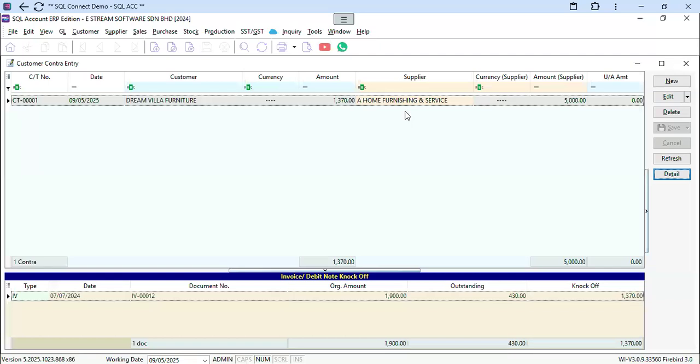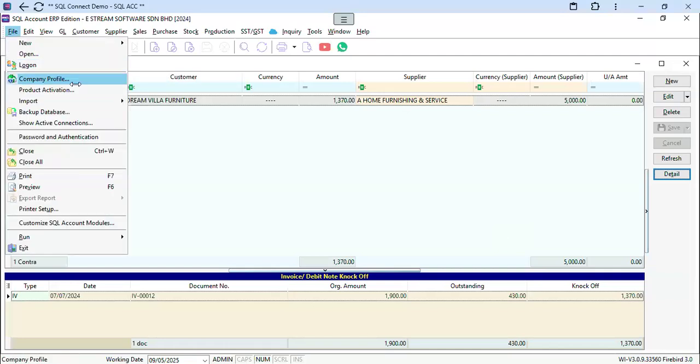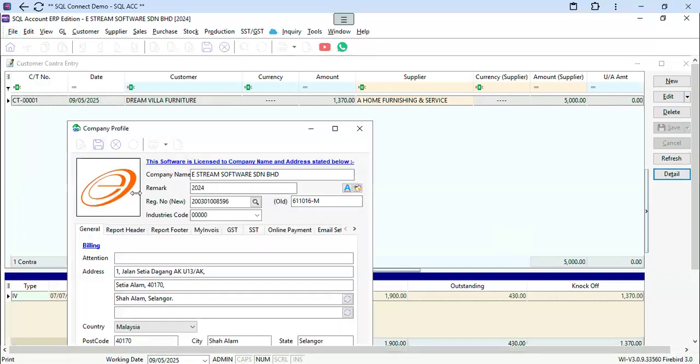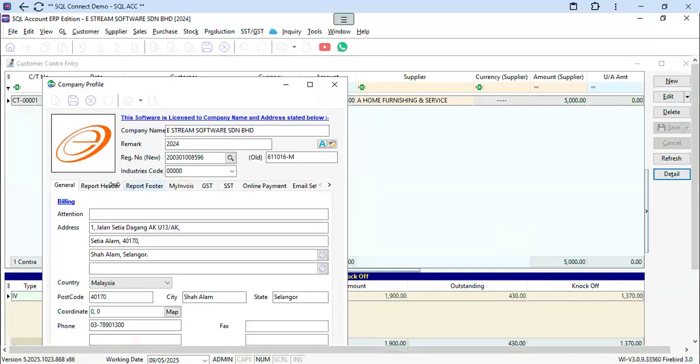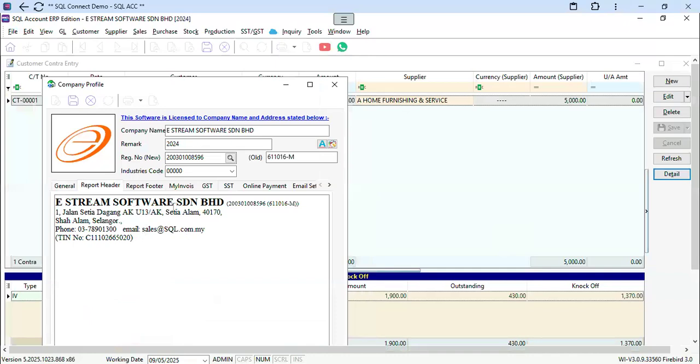Welcome. So can we add a Chinese name on our letterhead? Yes, you can, no problem. You just key in your company name on your letterhead over here. You can key in your company Chinese word, no problem. Because my laptop doesn't have Chinese words, I cannot show you. So sorry. You just key in, then your Chinese name will appear on your letterhead. No problem. All right, for the Malaysia question.